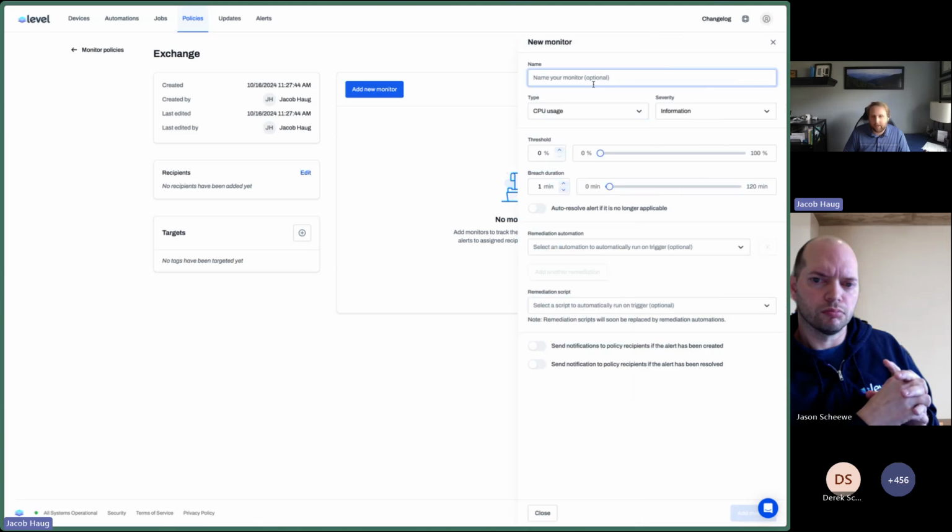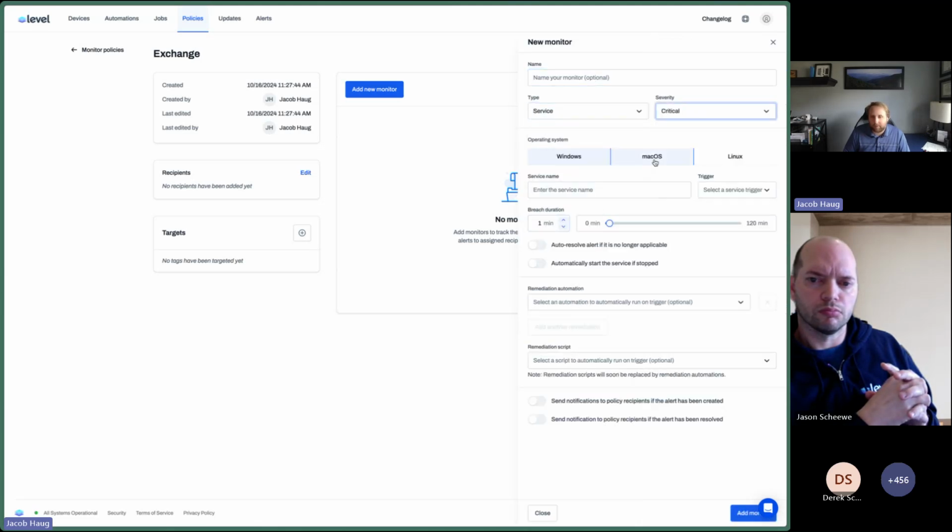So in this case, Exchange has a few services that you might want to monitor. And if there's any issue with it, then there's a problem. So like MS Exchange transport, if that's stopped for, I don't know, maybe 5 minutes, then you want us to try to automatically start it. And if we're able to do that, resolve it. Okay. We need alerts on that.